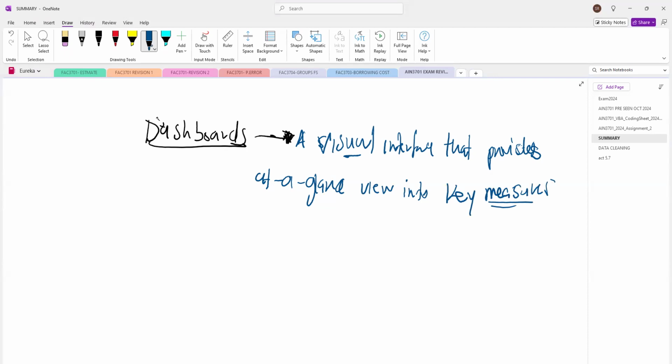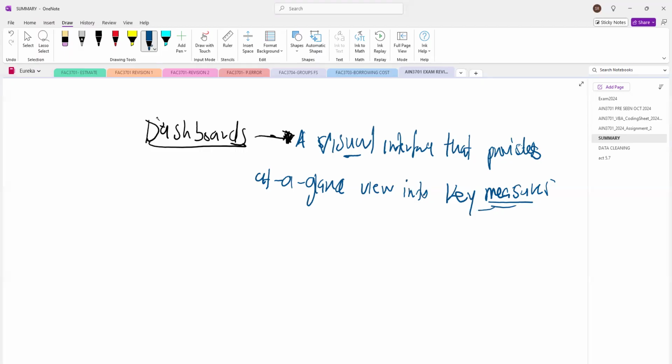We're not just doing a dump of everything that we have in the business. We want to give the key measures. What are the key things that affect the business? If we are running an operation, of course, we're expecting to make a profit. So what drives profit? What makes my profit? I have to break it down into my income and my expenses. And then we also look at the operations, the other aspect of it, like how are your customers paying? Are you paying your suppliers on time? Things like that. It depends on what they want to see, but it has to be the key measures that really drive the business. All right. Okay.